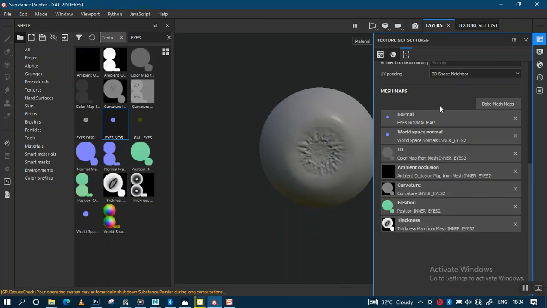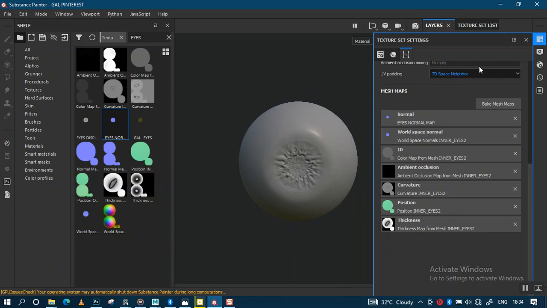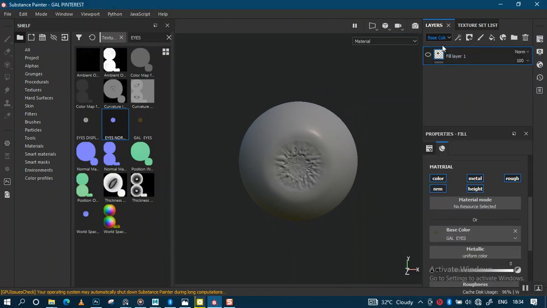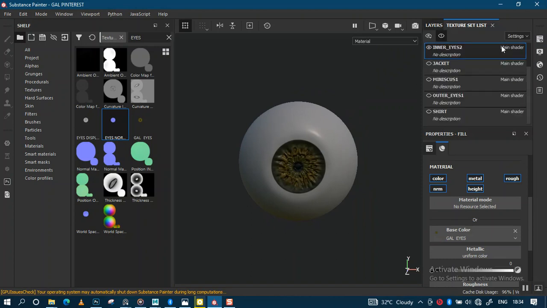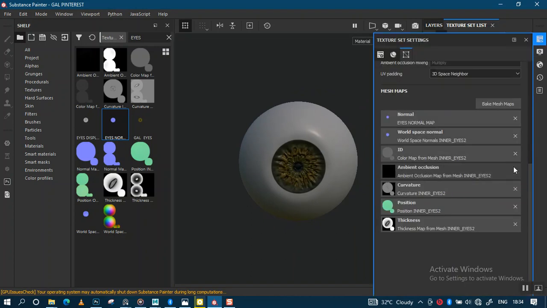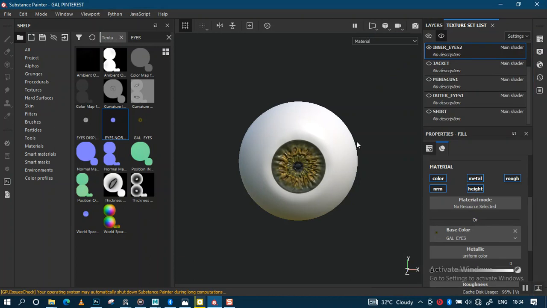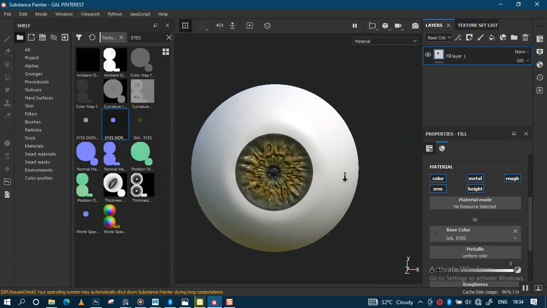Okay, so we're done. Now we have issues with our ambient occlusion map, so I'm just going to delete that. I don't need that. I think we can work with it the way it is.